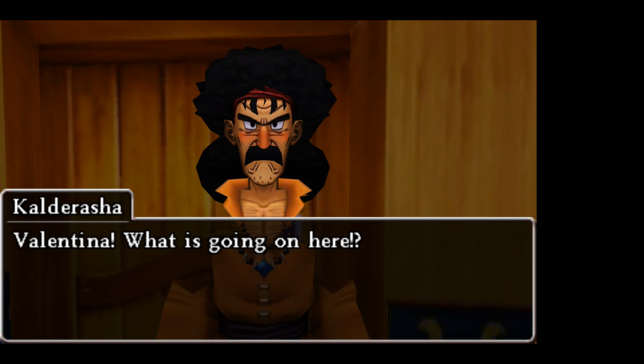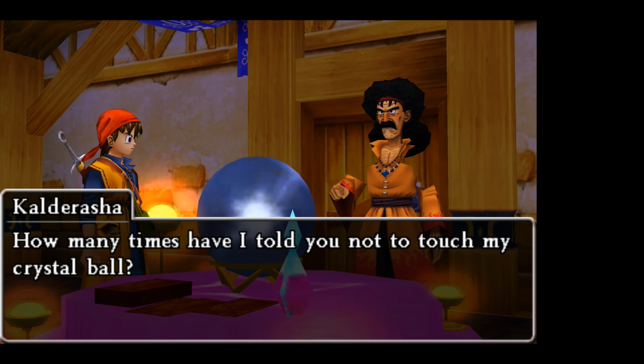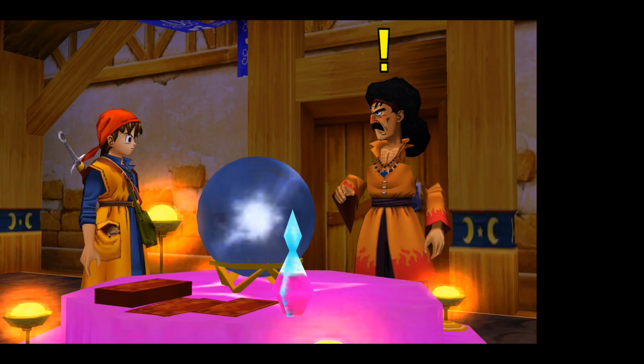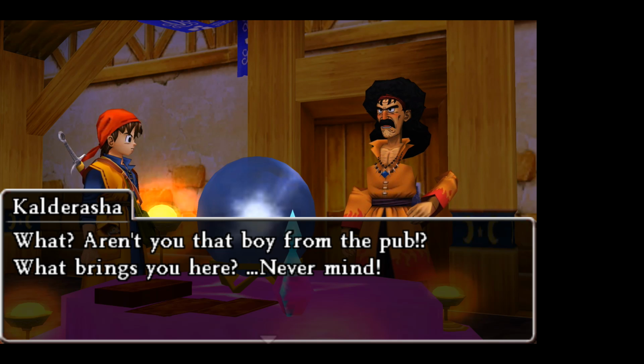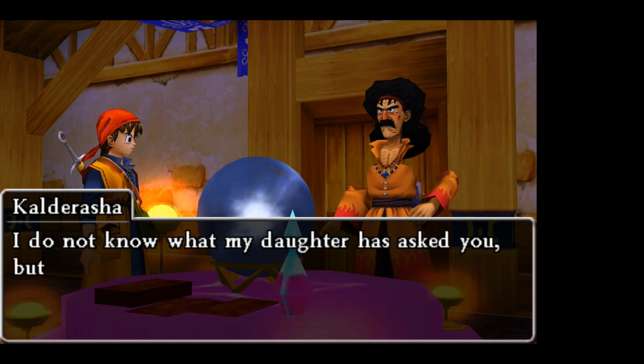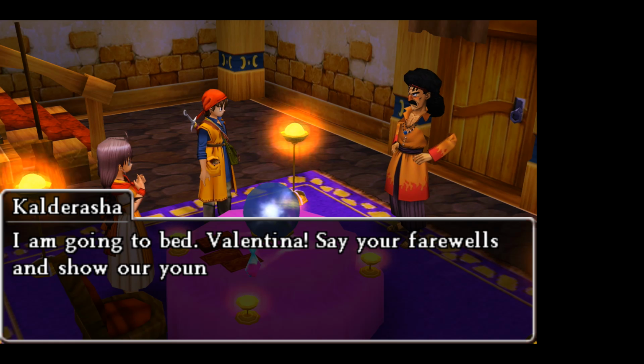Valentina, what is going on here? How many times have I told you not to touch my crystal ball? What? Aren't you that boy from the pub? What brings you here? Ah, never mind. I do not know what my daughter has asked you, but you can forget it. I do not need your help. I am fine as I am. I am going to bed. Valentina, say your farewells and show our young visitor to the door.